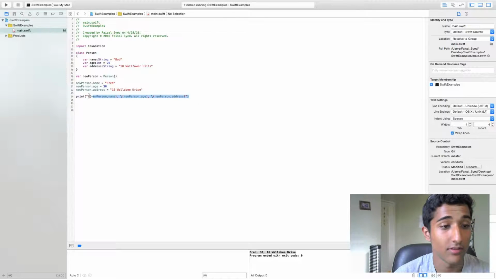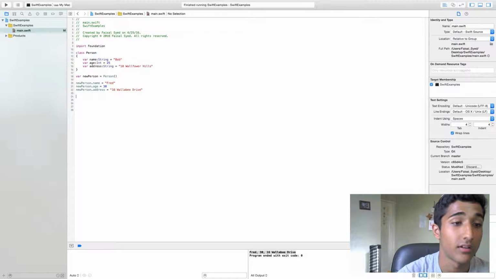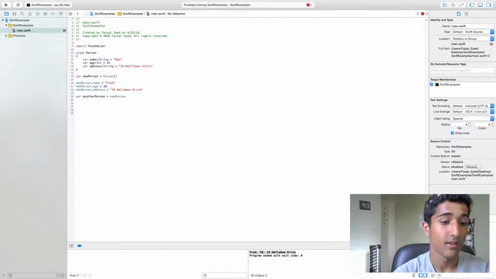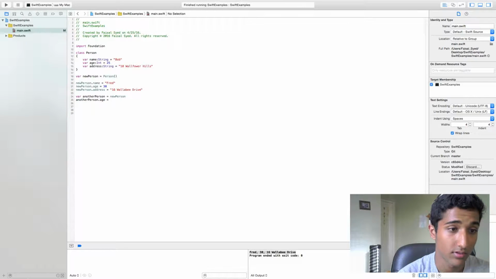So now let's create another person and set it equal to our new person. And then we'll say another person dot age equals 15.